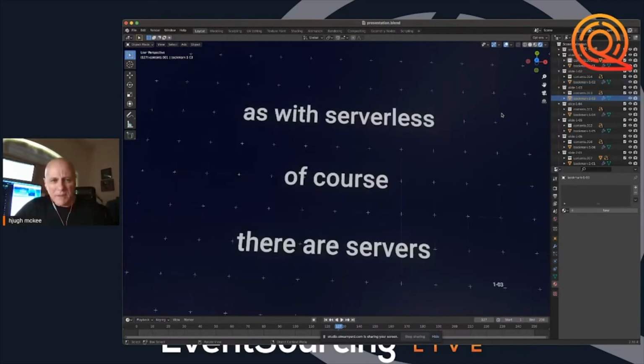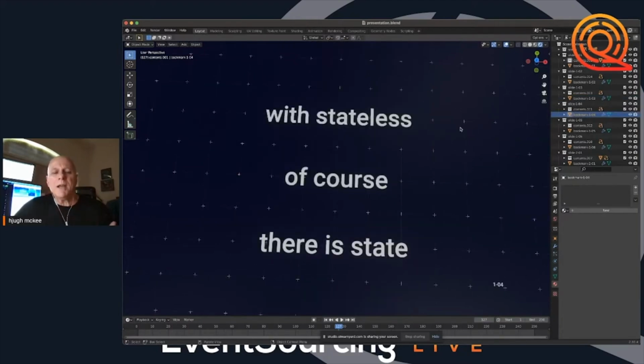And the main thing is that with serverless, you always hear, oh yeah, there's serverless, but of course there are servers. And it's the same thing with state. The very common model for us to build backend systems has been the stateless approach. It's part of the 12-factor app, all those kinds of things. And it's something we've been doing for decades, building these stateless backend applications. It's a model that works really well. But with stateless, there's still state.